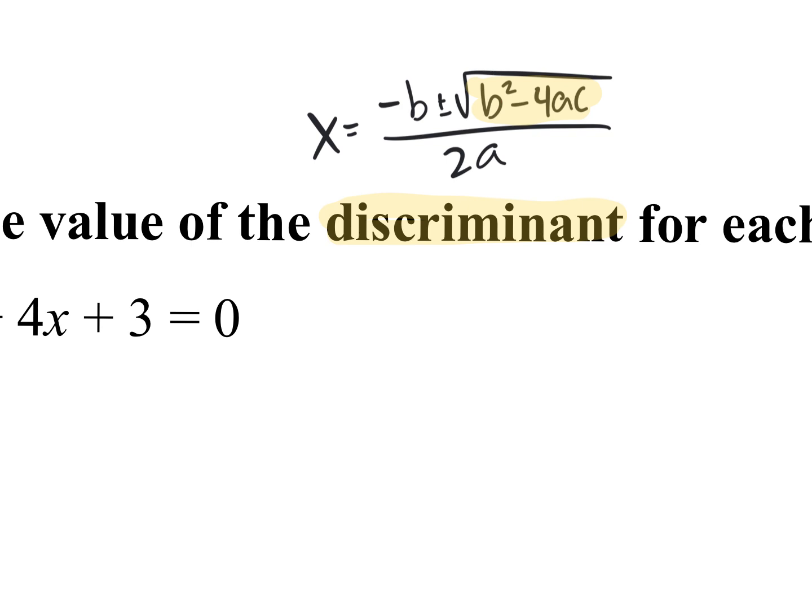And the discriminant tells you a lot. If your discriminant, after doing the math, b squared minus 4ac, is negative, you know you can't do the square root of a negative. That produces an imaginary number. So you could just stop right there and say no solution. Now, of course, in Algebra 2, you actually have to pull out the value i and continue simplifying. But in Algebra 1, if your discriminant's negative, there's no real solution. If you were to graph the parabola, you'd see that it does not cross the x-axis.